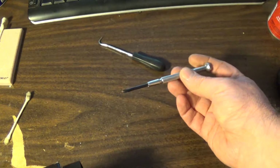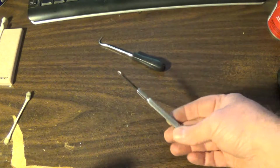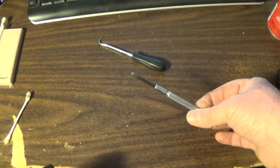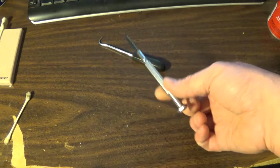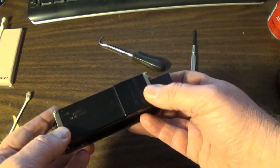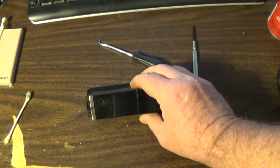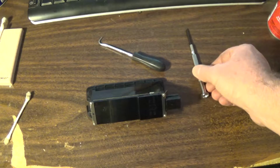And I've seen these in the dollar stores. If you go to the tool section, you can pick up a little pack of these for $1. Now those ones are really cheap, and they're going to wear out, but get you by for $1. You get your screwdriver small enough to where you can get at these little tiny screws like that. And then the money you save on a job like this, you can use to buy a nicer set off of eBay or something.